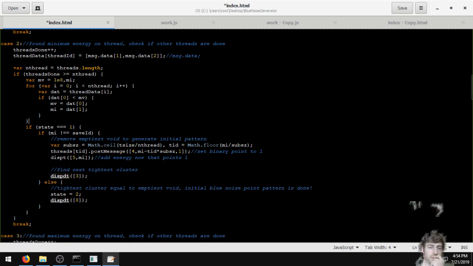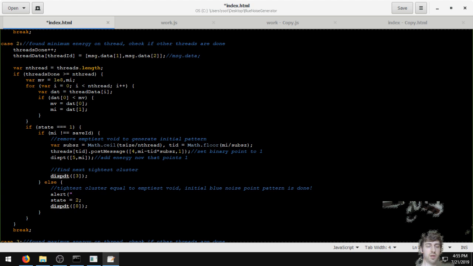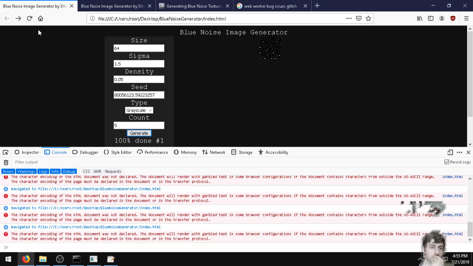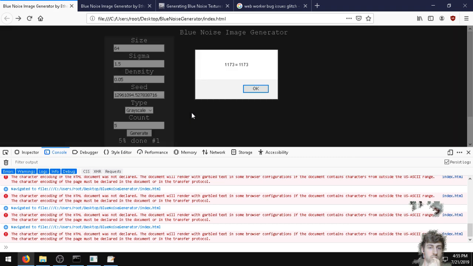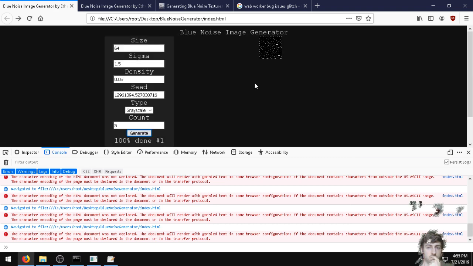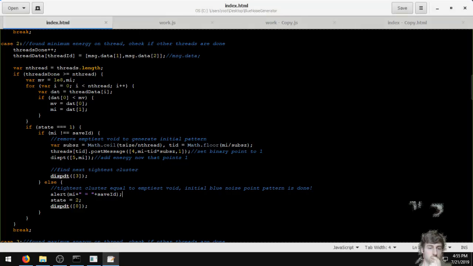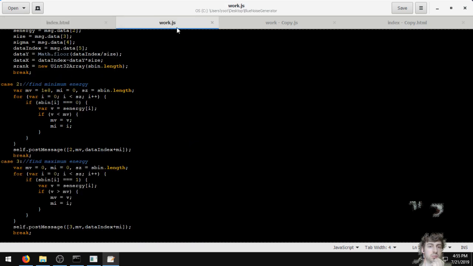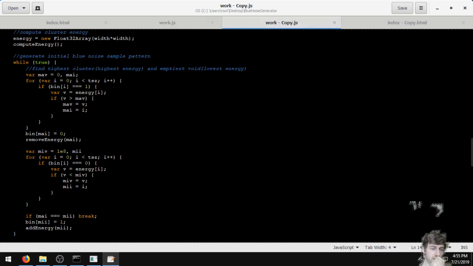So if mi does not equal save ID, I'm going to alert what the same ones are. Equals save ID. Now, do I compare the values here or the index?